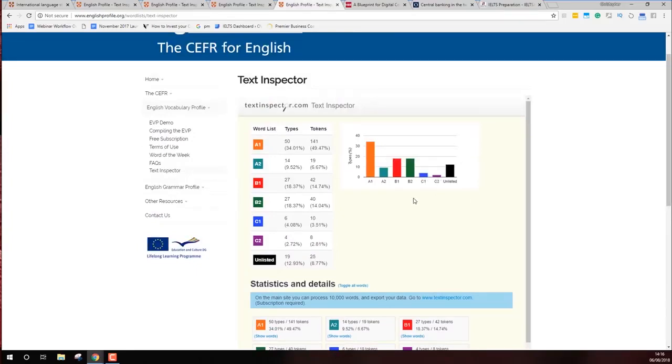So what does this teach us about vocabulary? So let me jump back in front of the camera, and we'll talk about some conclusions that you can draw from this and some of the things that you can learn from this. The first conclusion that we can draw is good writing, effective writing, clear writing, even at a very, very high level, like in an academic journal or the Harvard Business Review, does not just include lots and lots of high-level words. The vast majority of the words will be lower level.